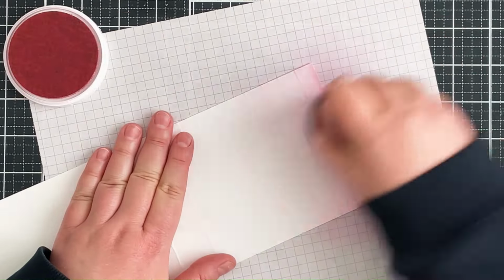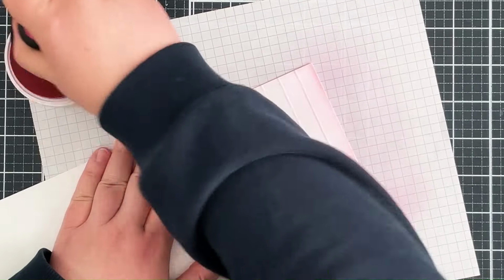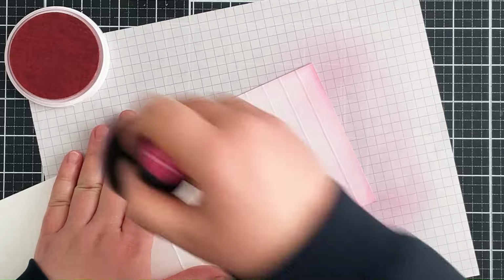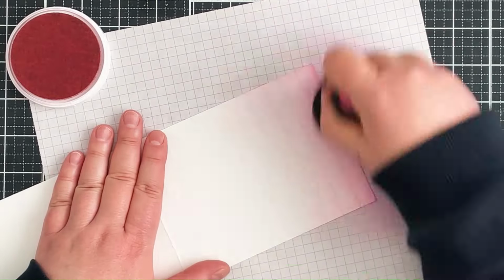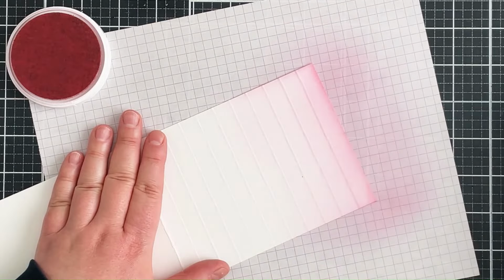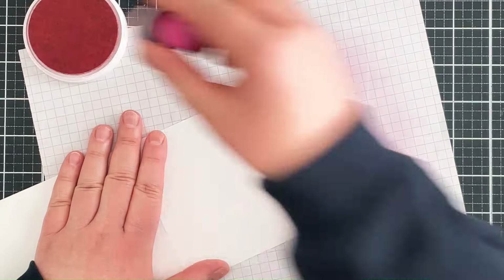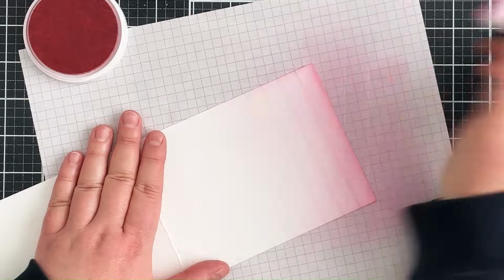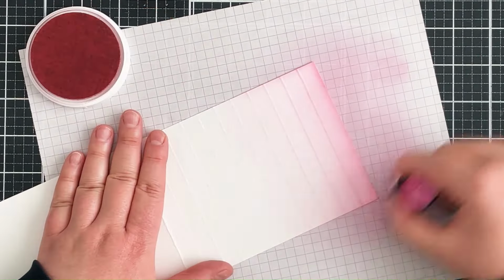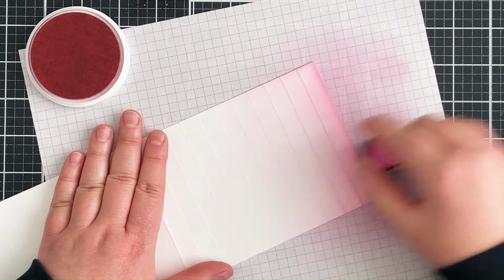And I'm going to try and fade it up to the white of the cardstock as I go up the card base. This intensifies those score lines a little bit. If I'd added the ink blending on first and then did the scoring lines, the ink kind of wouldn't pool around the scoring lines, so you wouldn't see them as much. It's just a different look if you wanted to do it in a slightly different order.